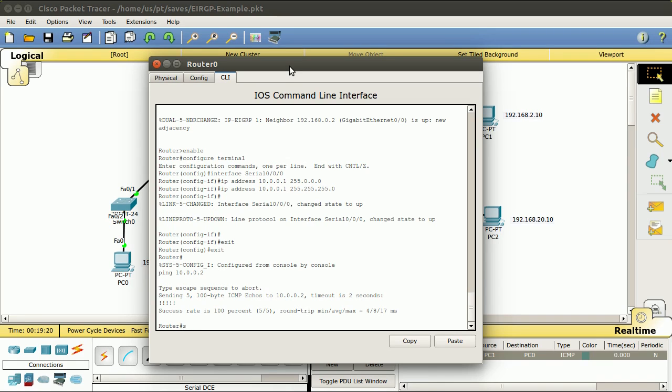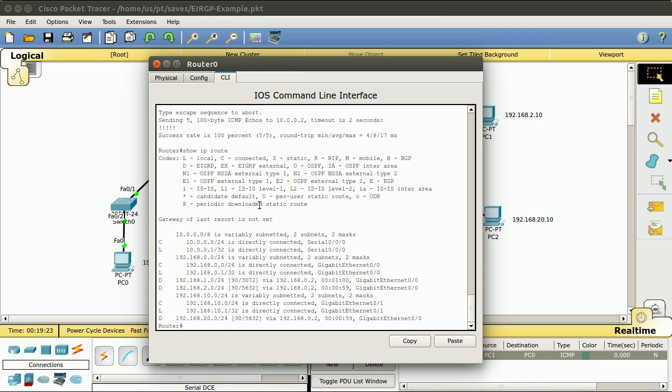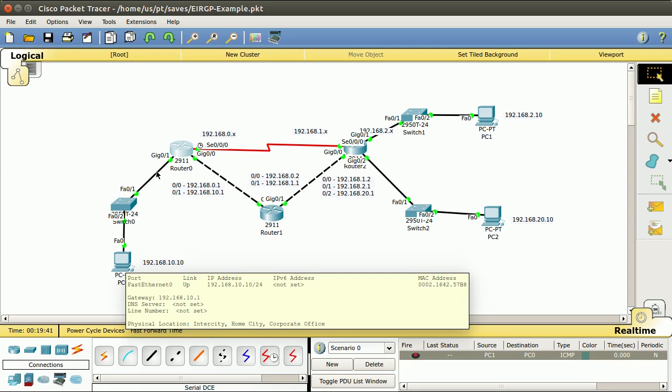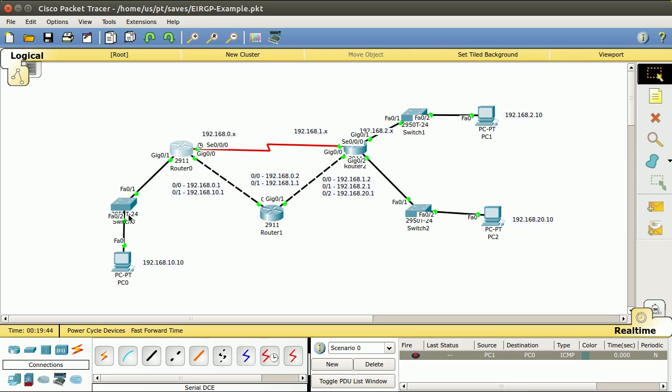Now what I want to do is, if I do my IP route, I have nothing about getting to any of the other networks via the 10 network. So what we're going to do is just provide some redundancy. We're going to have this serial link through here. Again, this is slower than this Ethernet link. So by default, packets from here that are destined for this PC are going to take this path down through here, up, and over. But this is providing redundancy in case any of these links right here go down. So that's actually what we're going to do. We're going to shut down one of these two, and we're going to see how the traffic will now flow through this path instead of this way.